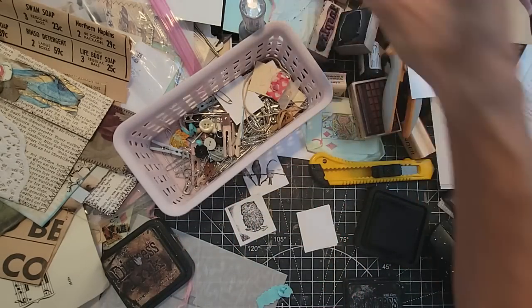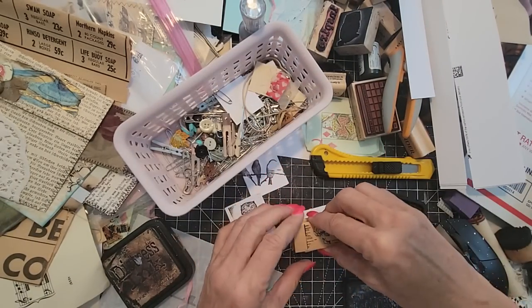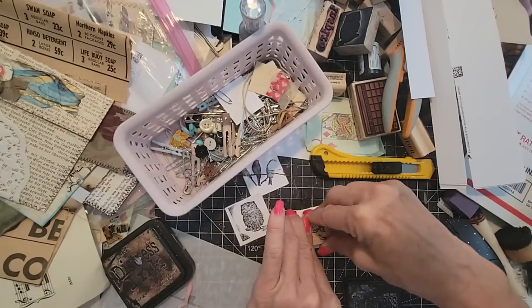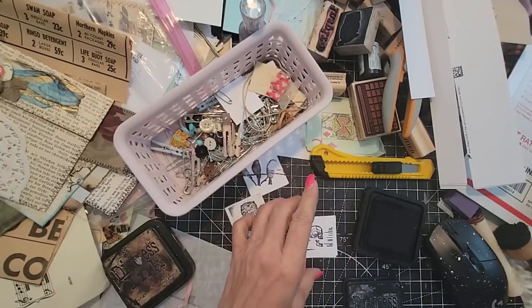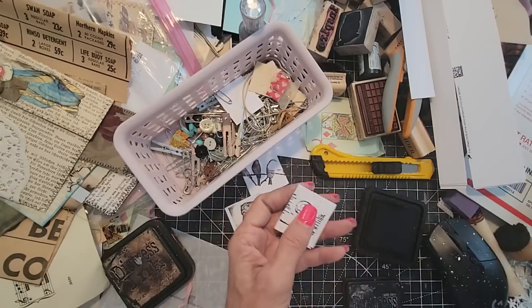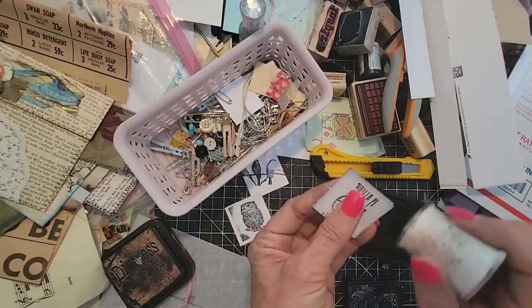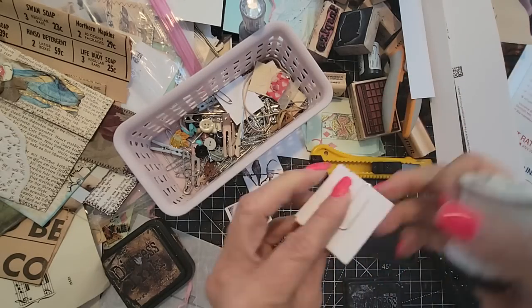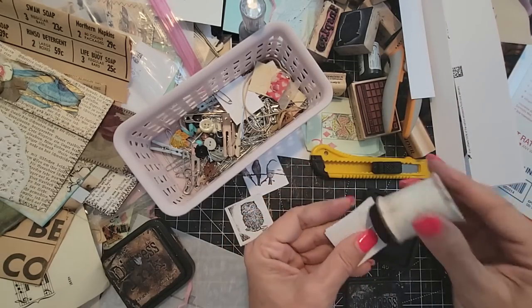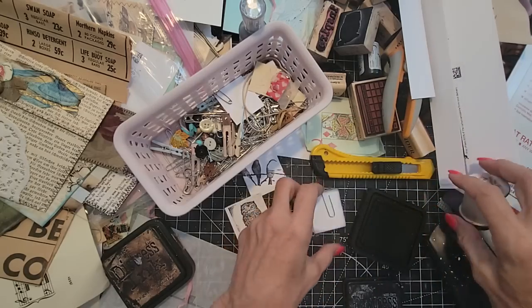Go ahead, move away. Got this little scary looking face. Yep, that went well. Okay, so we're not complaining. There are no complaints going on here. I don't hear any. Do you? Nope. Okay. So let's go ahead and ink these up a little bit, make them a little darker and spookier. And you can dress them up on the back if you want to, because sometimes the backs show a little bit. If you want to put a stamp on there, you can do that.